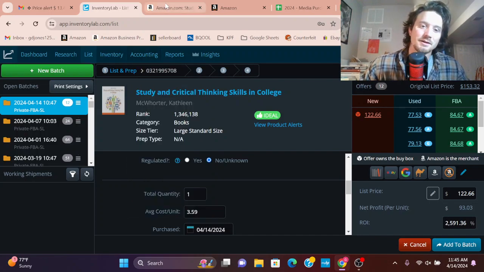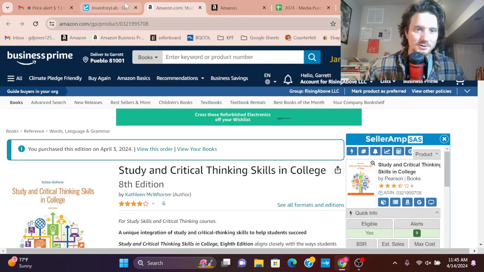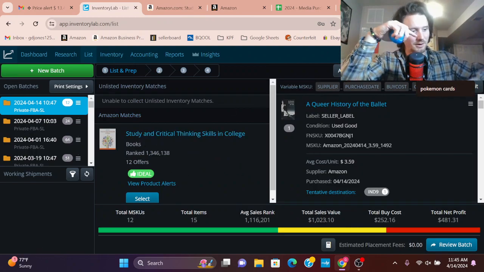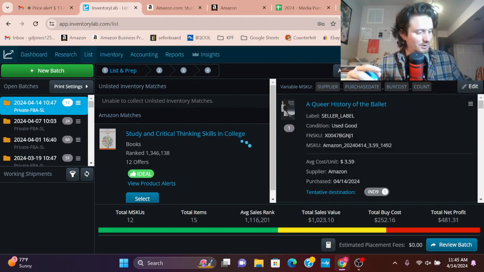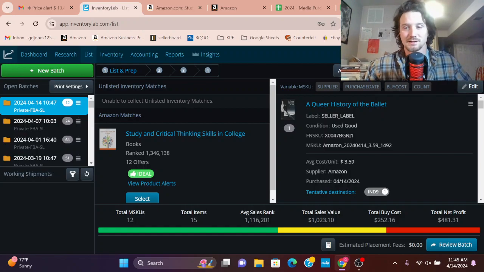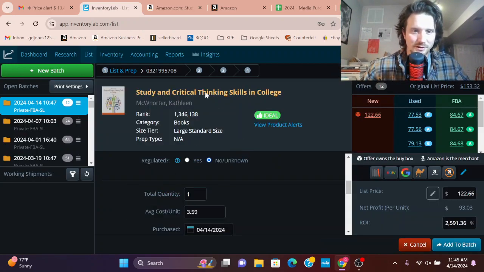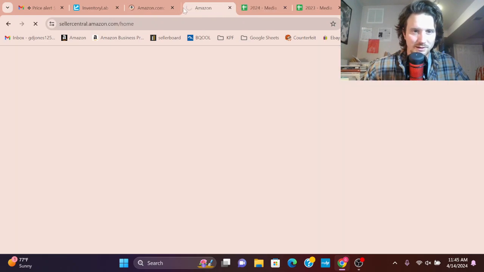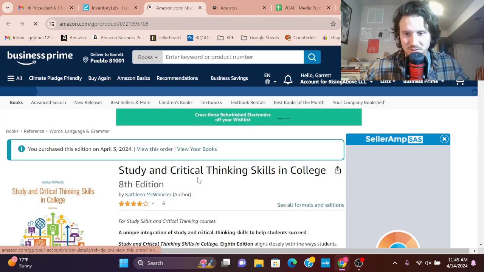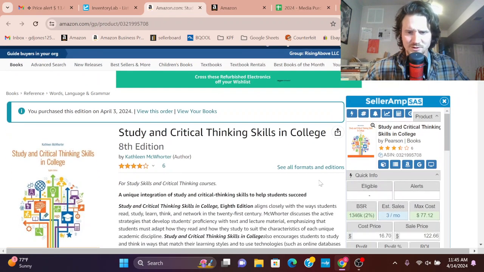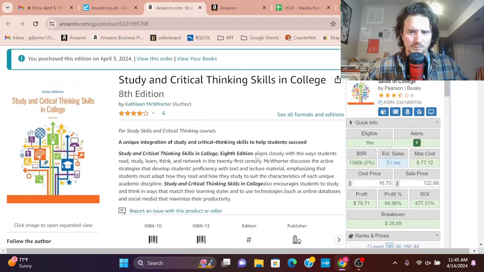But anyways, so what I first do, cancel out of this. This is a book that I just scanned in. I've got a little scanner over here where I just put it underneath. It scans it in, select it. I always click on this top spot. I've already got it open, but just for showing sake, I always come in here and check out the listing.